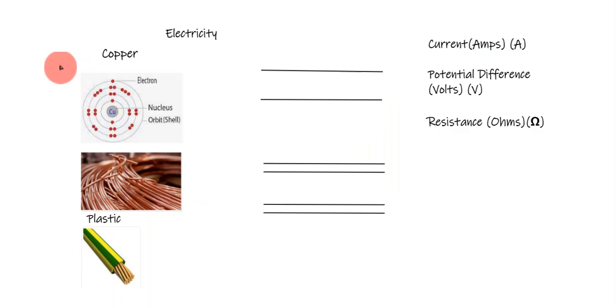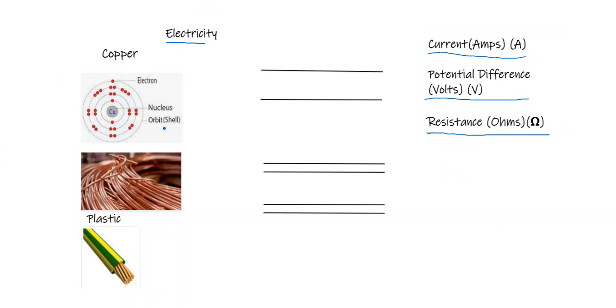What we're going to look at now is electricity. And related to electricity are these three properties. We have what's called current, which is abbreviated as amps, and it's measured in the ampere. We have voltage or volts, sometimes called potential difference, and then we have this other property called resistance. So we really want to try and understand what electricity is and then what these properties are.